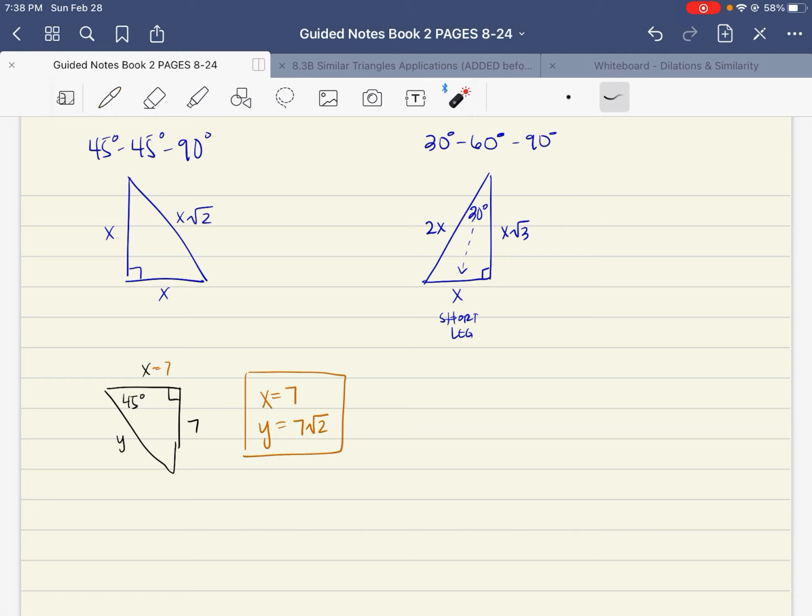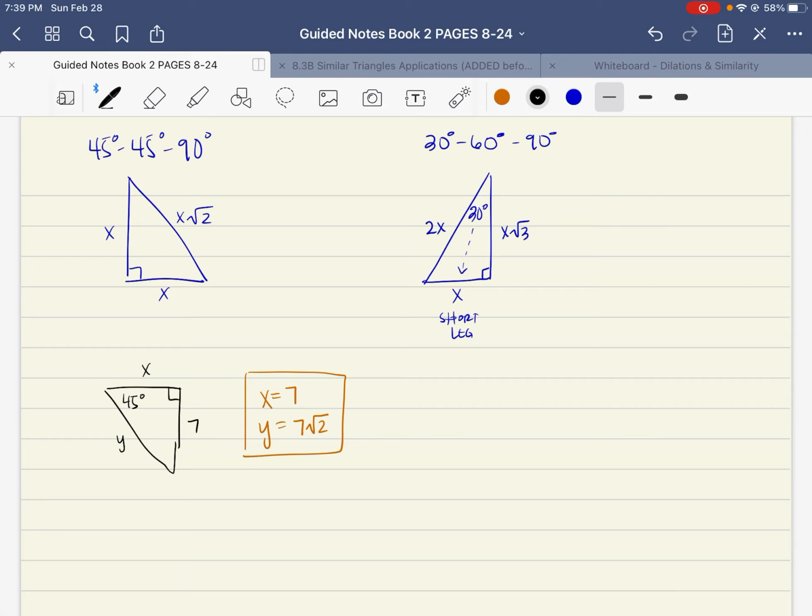Now, if I just have this picture right here, and I don't know that this is equal to 7 yet, so let's say I just wanted to find x, y. This we really can't do unless we know that this creates a 45, 45, and those are equal. Once you know this is 7 and this is 7, then I guess you could use the Pythagorean theorem to find the y value if you didn't remember the relationship. Okay, so there's an example.